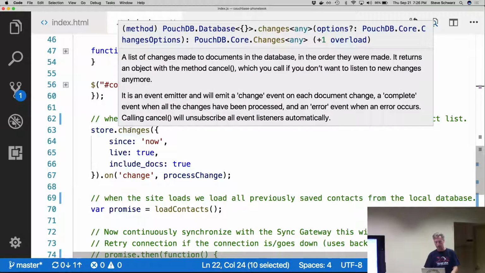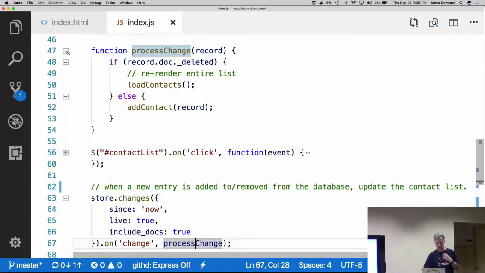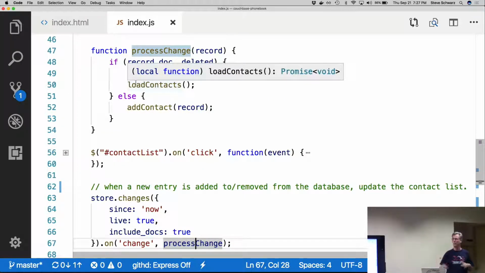So this basically says, hey database, anytime there's a change, connect up, give me live updates, include the docs, and if you ever see a change, call our pal process change. So this gets called both locally and remotely, right? So when we do finally connect up to the server, if there's a change that comes through live, it's going to call this function and process it, just as if you pressed the submit button to add a guy. You with me?